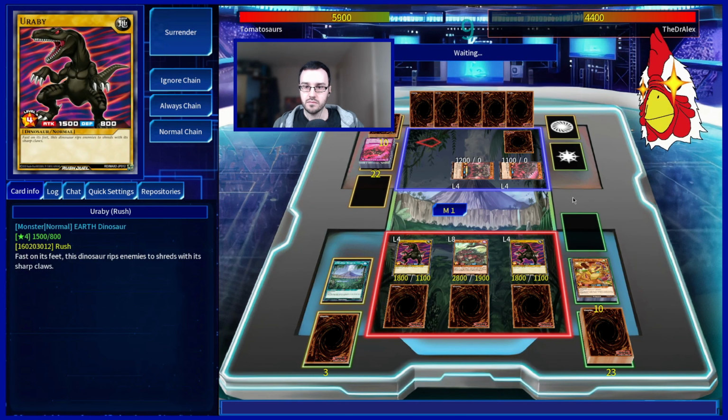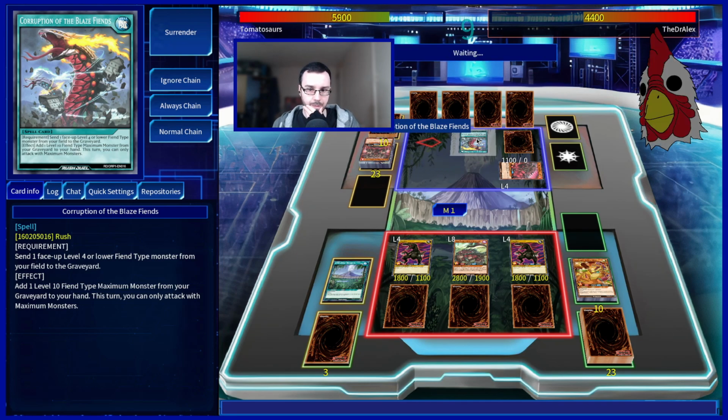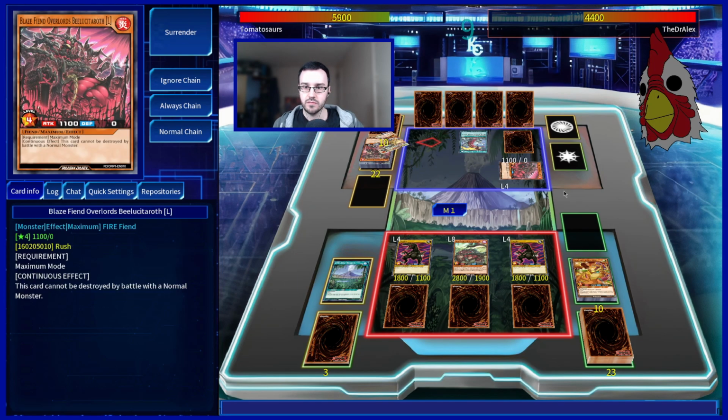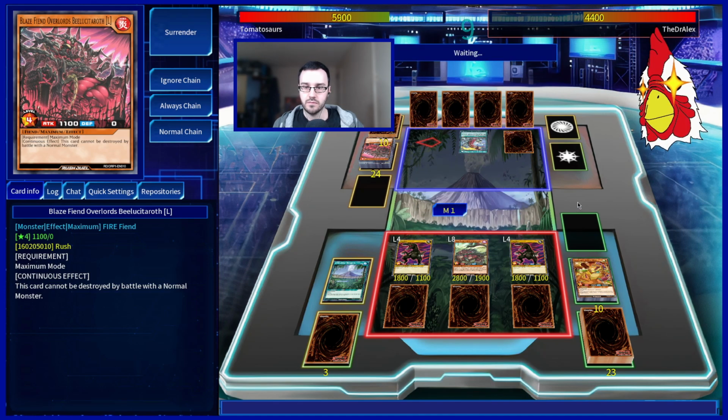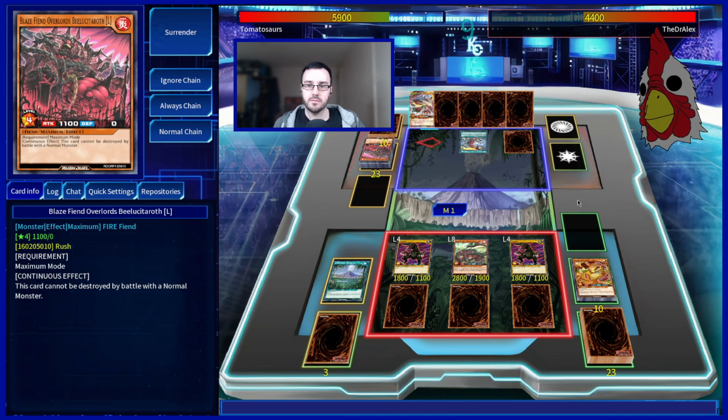Well, I'm going to activate Corruption of the Blaze Fiends. Okay. Pitch and take back middle. Now I'm going to activate Corruption of the Blaze Fiend. Pitch and take back left. Now, if you don't have the maximum summon, I would be shocked here.